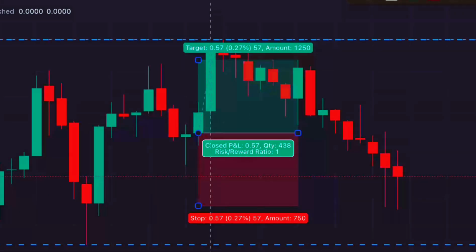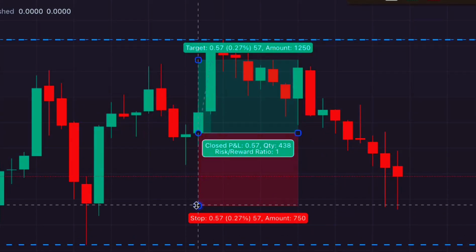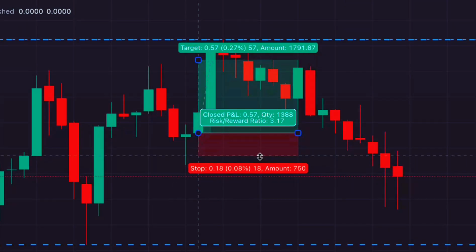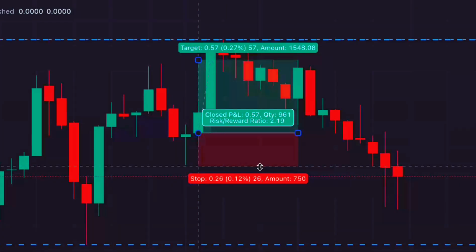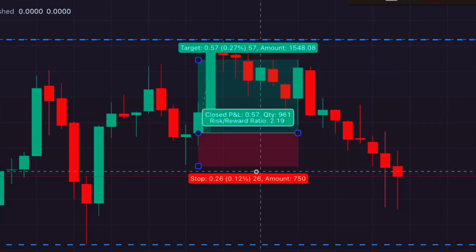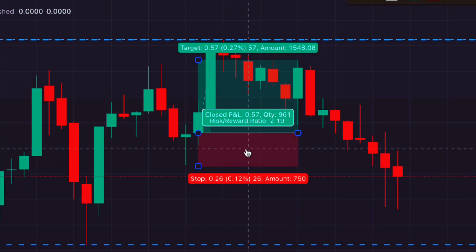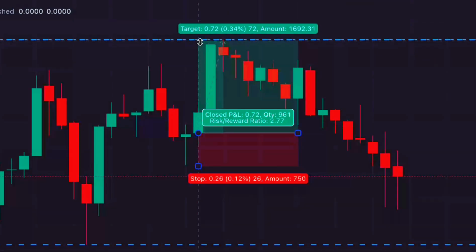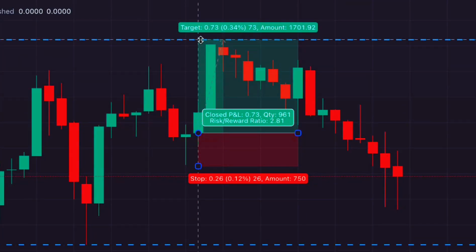You already have the box that you have created, and you come here and you put your stop loss below your box to protect yourself. Then, based on your risk management, you can take double or three times your risk, or four times. It depends on your risk management.